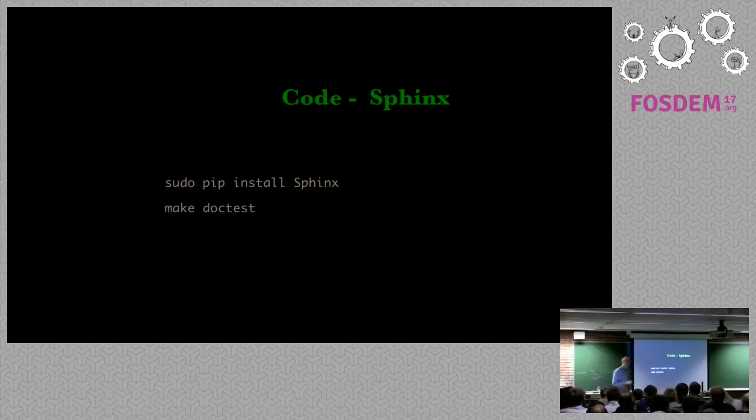I haven't yet found any solutions to this. The ones that have been suggested are things like keeping your code examples externally and bringing them into the documentation so they can be tested independently, or using some kind of regex to parse the examples, output those to a file, run them, etc., etc. Not ideal, but there's some ideas. Depends how important it is to you. And if anyone has a solution that I haven't found, I'd love to hear it later, because it's something that would be really good.